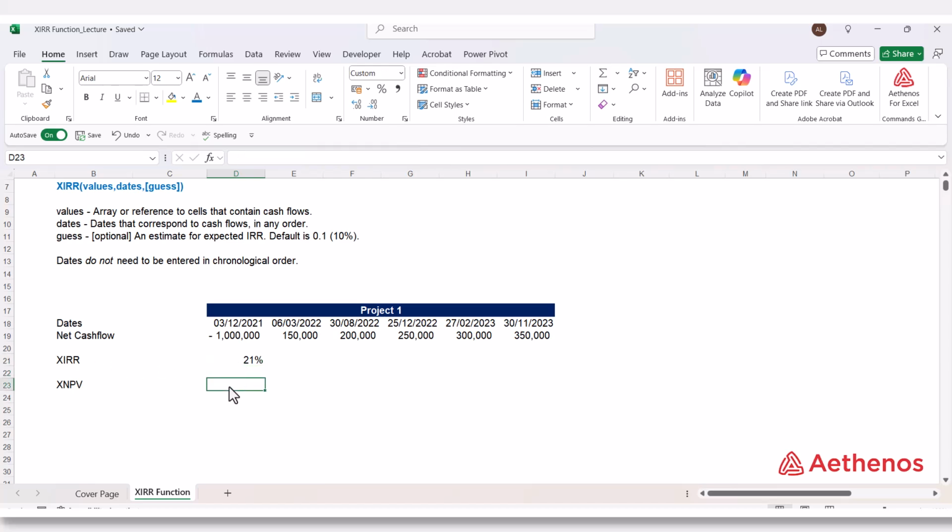Let's check what result we get when we use XNPV and use the XIRR as the discount rate. So we can use XNPV and for the rate we will give the XIRR.